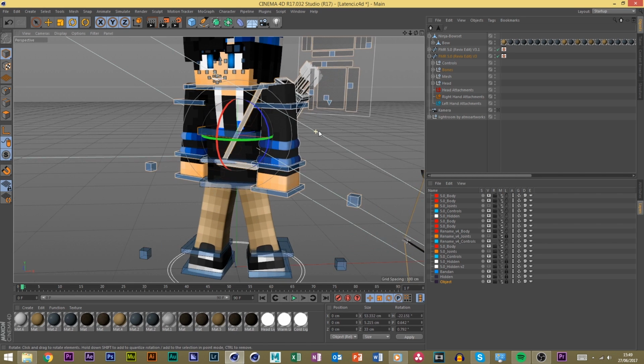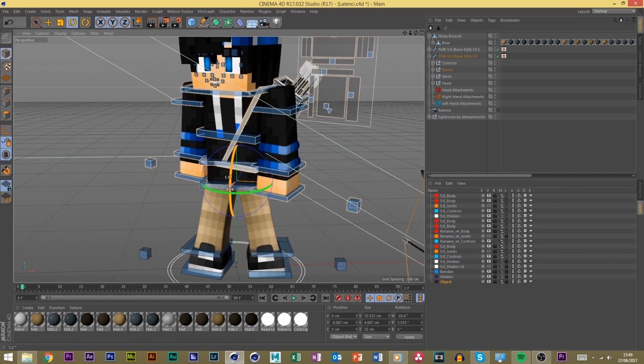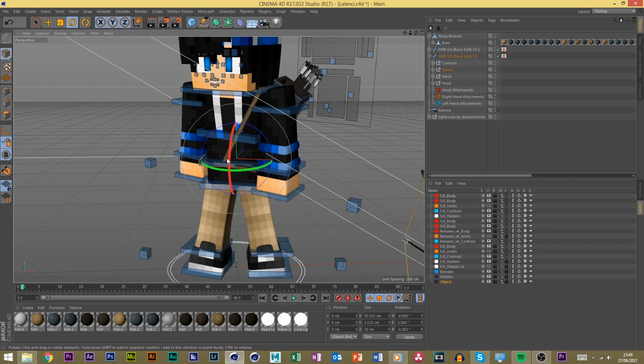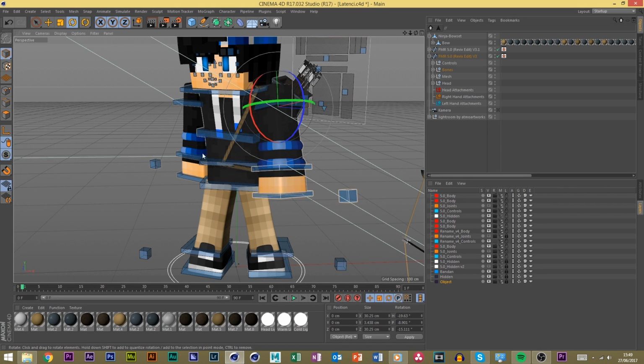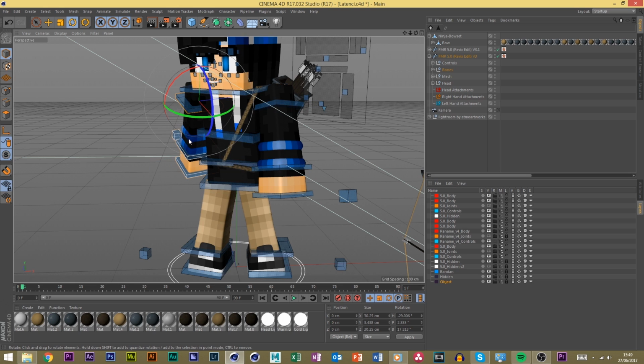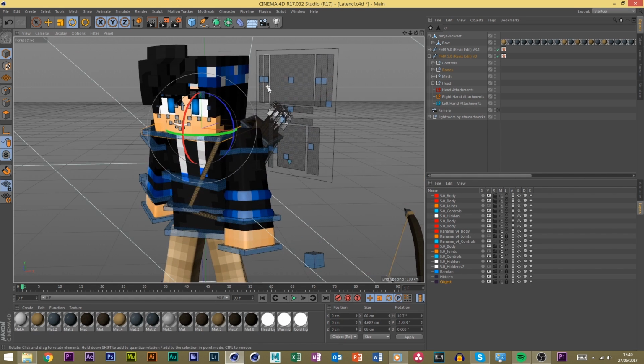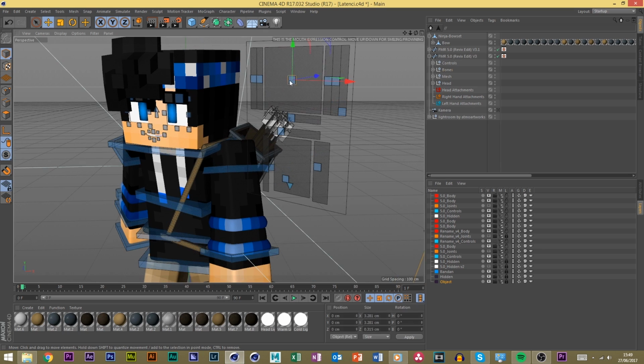And then I kind of want him to bend down a bit, but at the same time that's gonna mess with the rig there, but and then we can move his eyes just here.